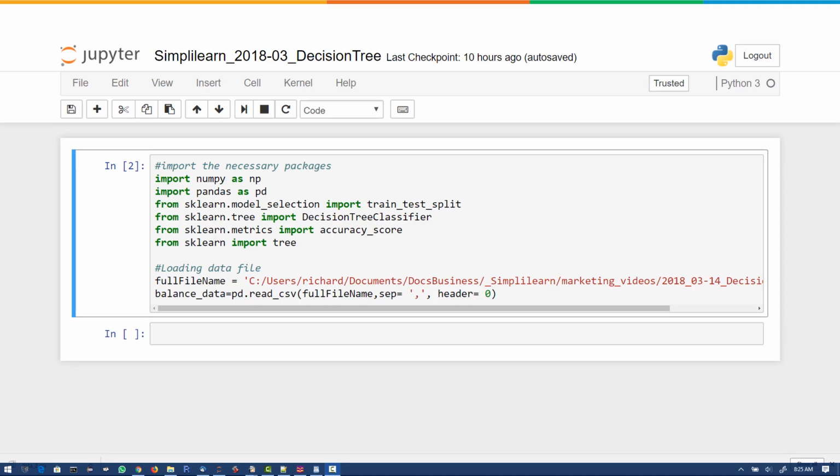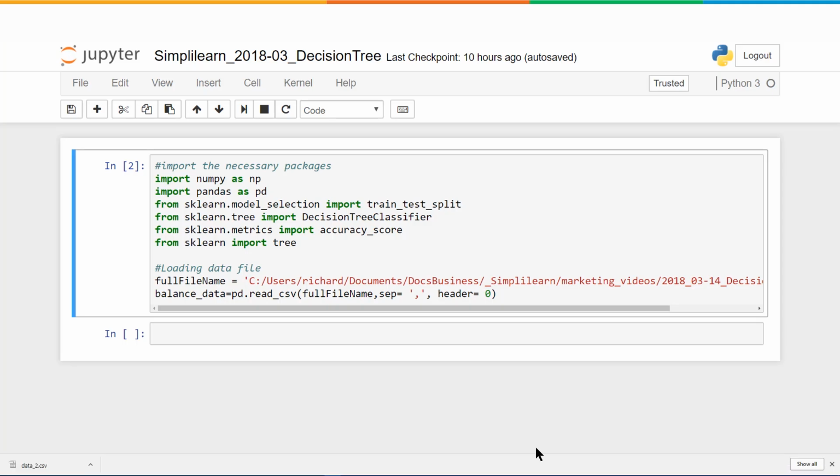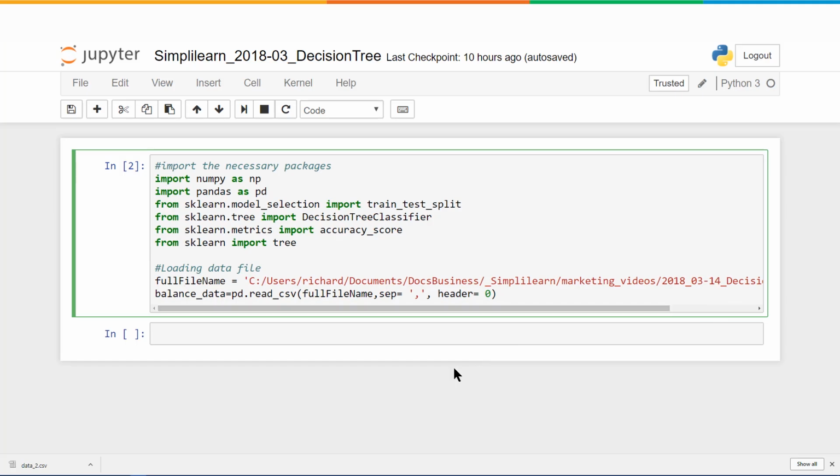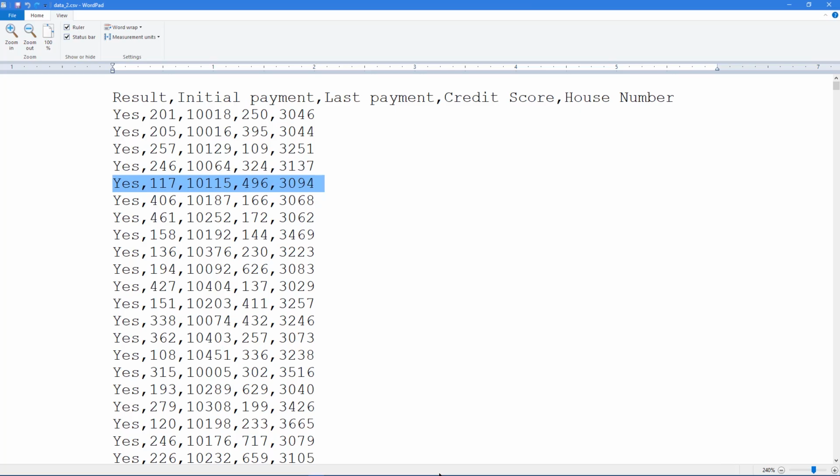Before we go any further, I went ahead and opened up the data from this file. Remember the data file we just loaded, data_2.csv. Let's talk a little more about that and see what it looks like both as a text file, because it's a comma separated variable file, and in a spreadsheet. This is what it looks like as a basic text file. You can see at the top they've created a header, and it's got 1, 2, 3, 4, 5 columns, and each column has data in it. And let me flip this over because we're also going to look at this in an actual spreadsheet so you can see what that looks like.